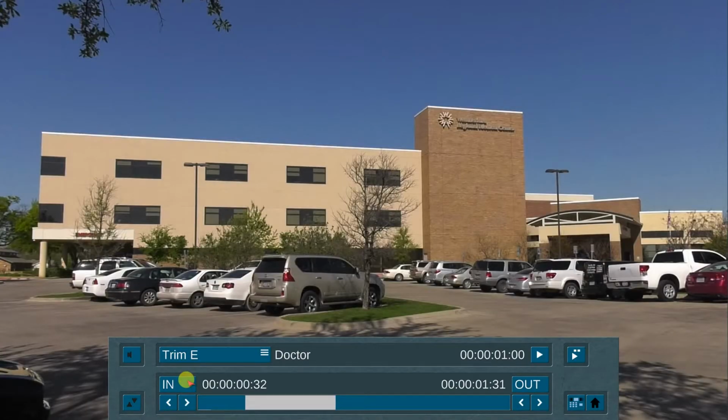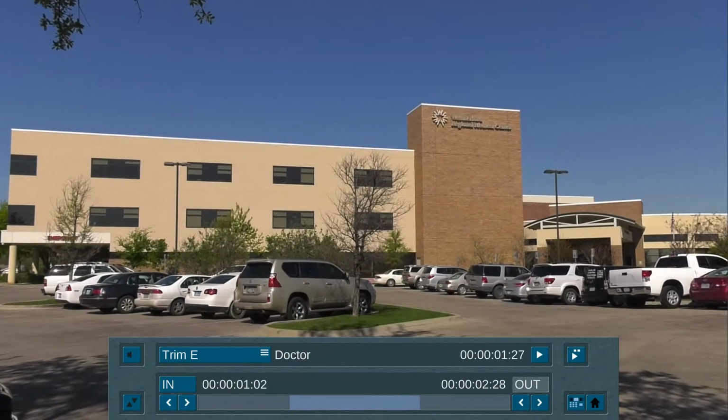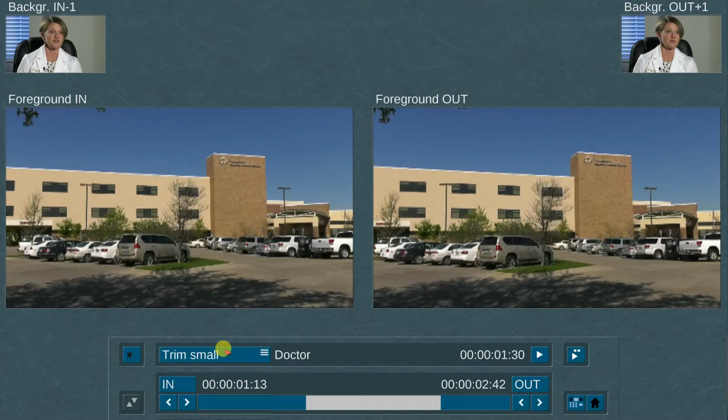The third submenu mode is the Trim E option. By selecting this feature, it enables you to trim the actual B-roll scene itself, therefore making the final insert edit longer or shorter. The fourth submenu mode is the Trim Small option. This feature enables you to view the insert edit elements with a unique visualization window as you trim the foreground scene with the following 4 elements: the foreground in, the foreground out, the background in -1 frame, the background out +1 frame.